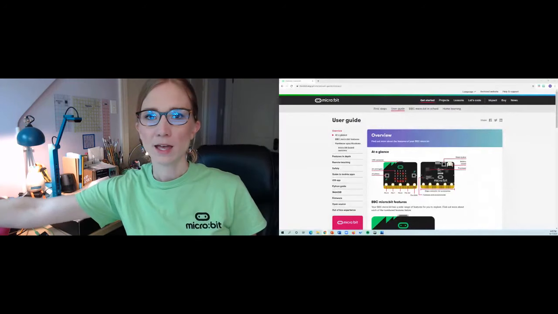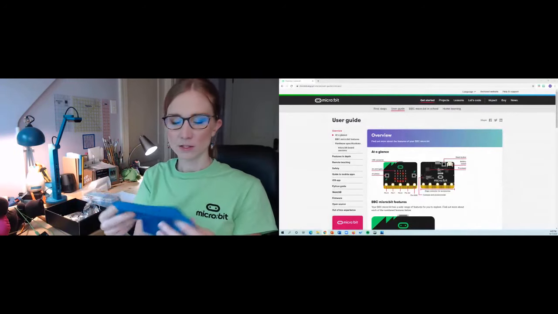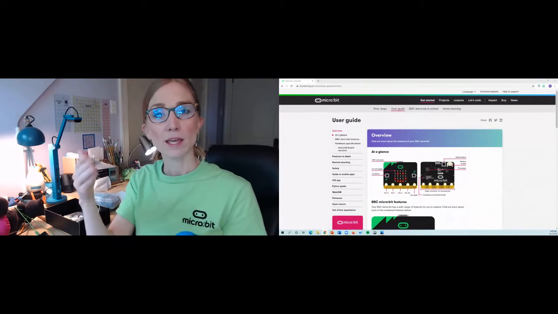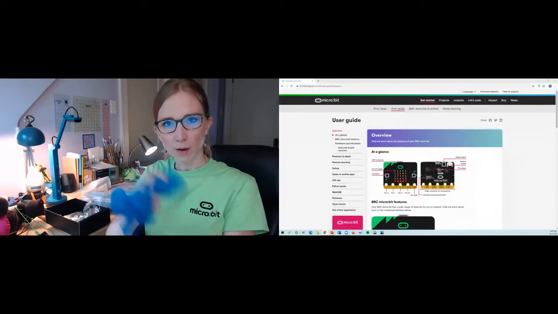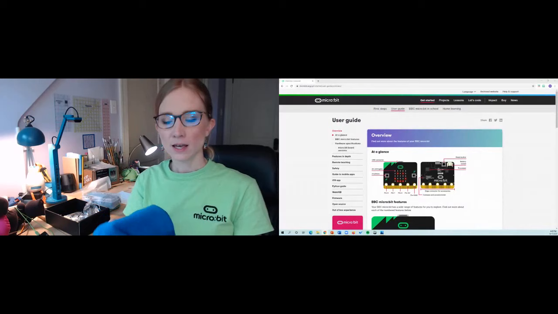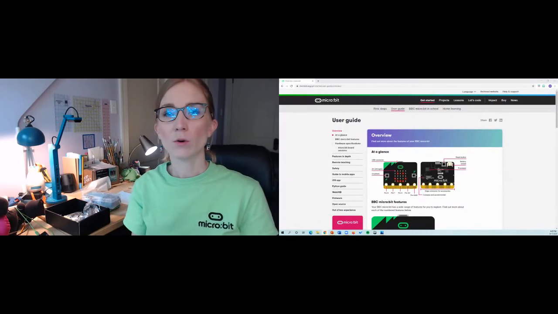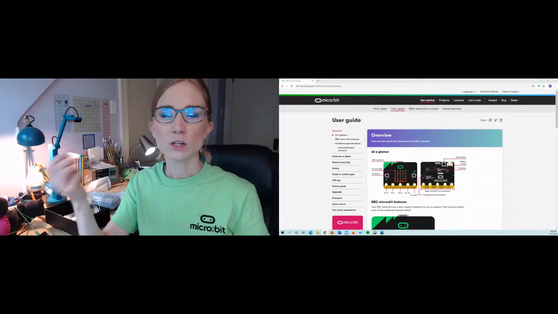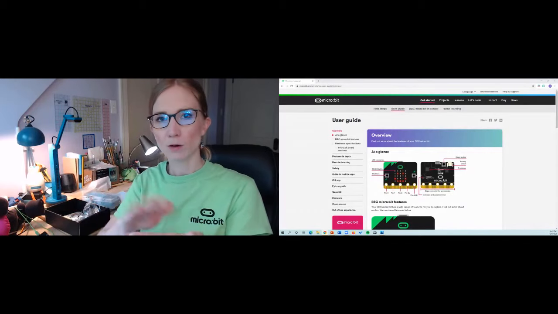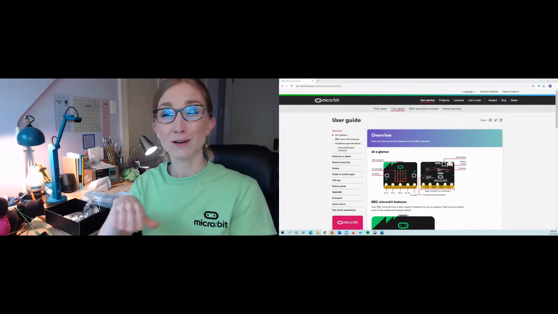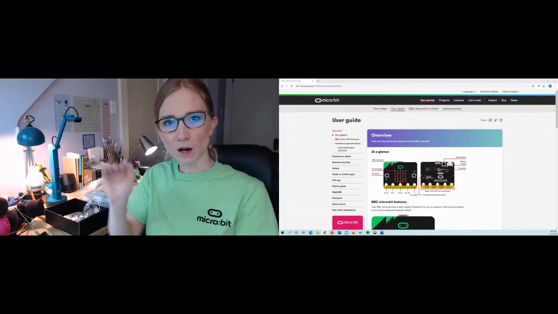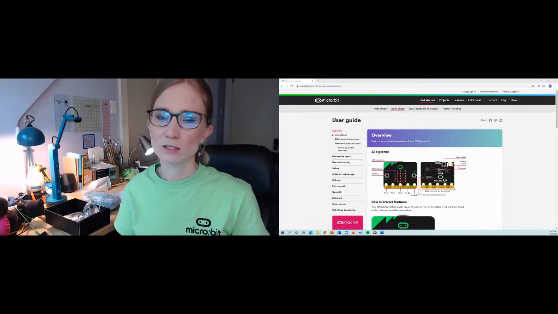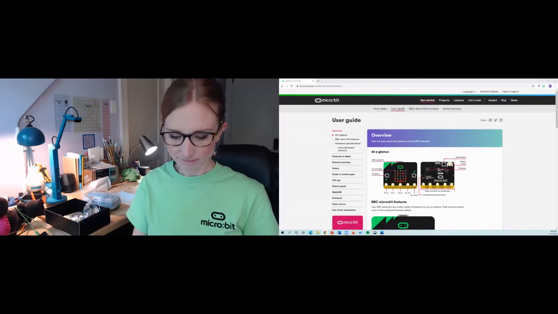What I would recommend is a disinfectant wipe to wipe off the microbit, or if they're at home, if you're supporting home learning, you could use a little cotton swab, just get it damp with even just rubbing alcohol, and wipe it off very lightly. You don't want to submerge it or overly saturate it.